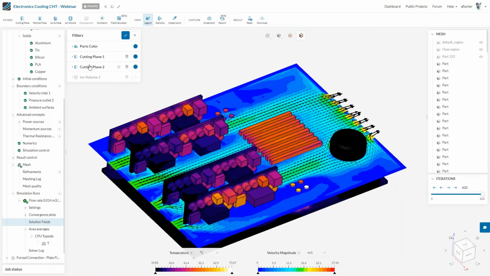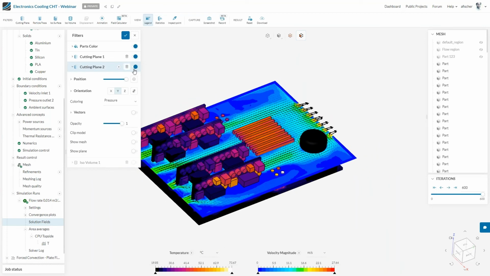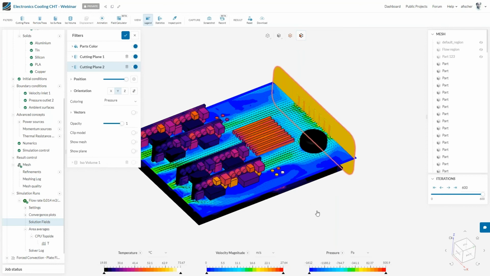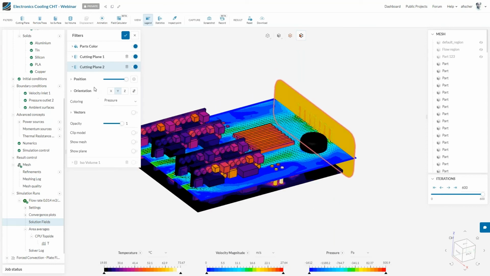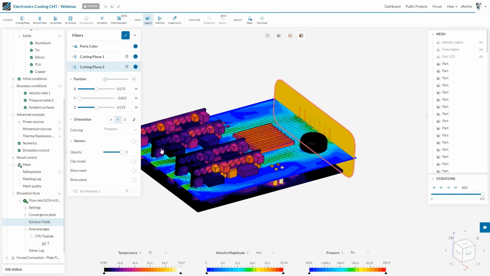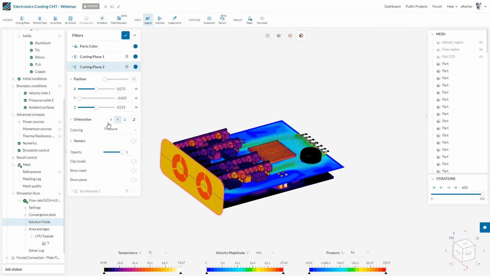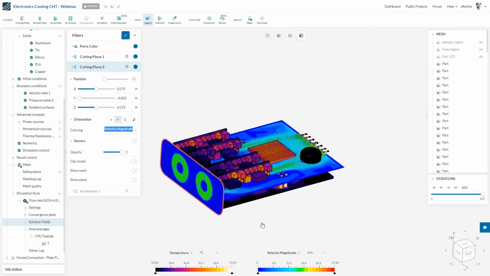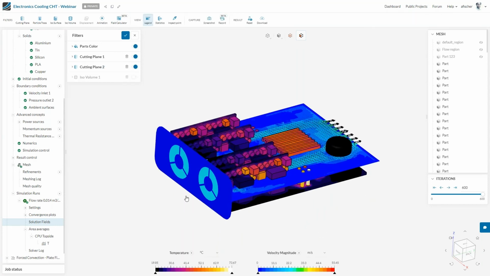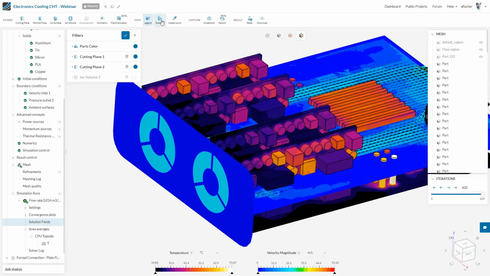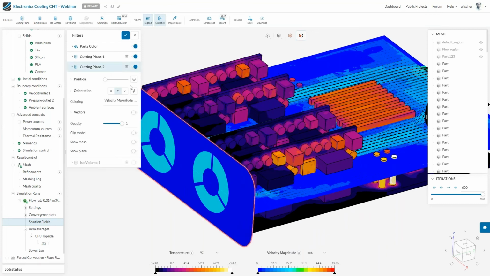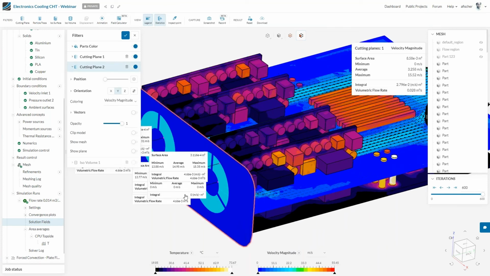Additionally, maybe I can show you a second cutting plot. We can also take some insights on, if you move this to the inlet, we can look here, for example, into what's our flow rate. So that might be specifically interesting if we would be looking here at a fan performance curve. So we could enable the statistics on this cutting plane. And this will show us the volumetric flow rate on all of these faces.